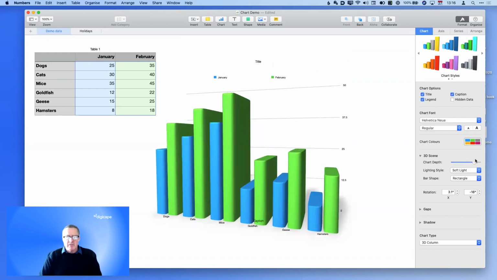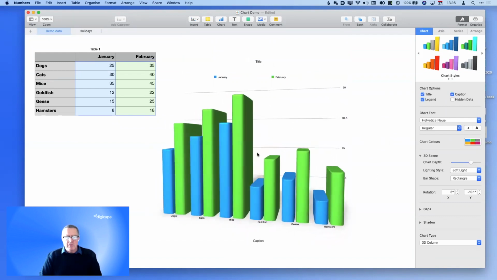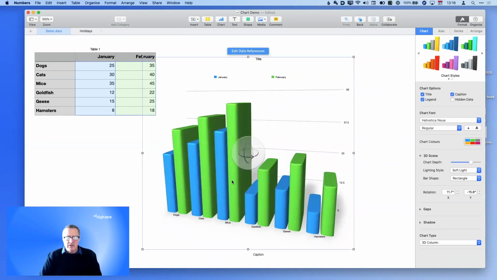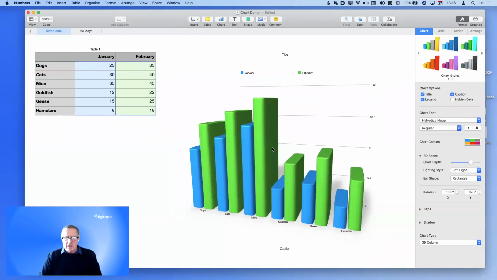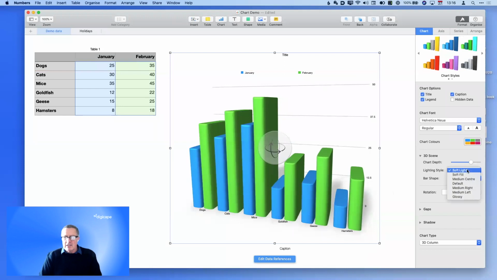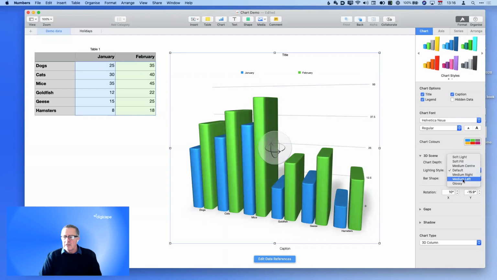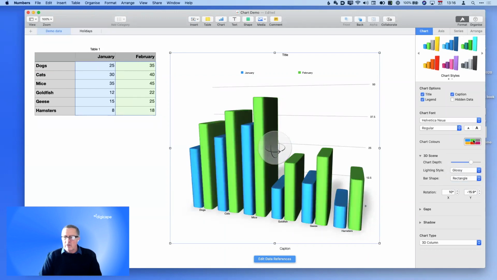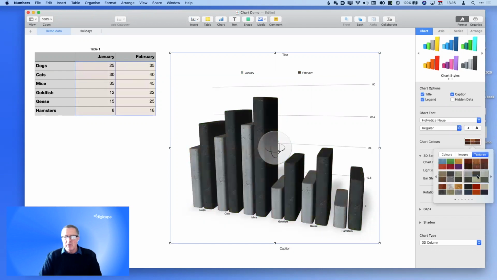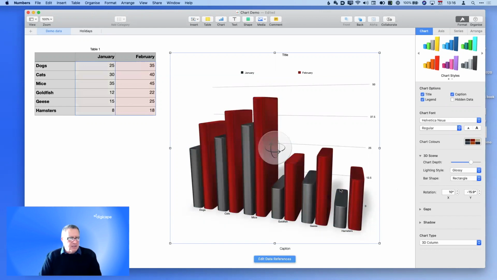So I can change my chart depth to make it a little bit more dramatic. If I want this to look like an Art Deco introduction to a movie somewhere, maybe 20th Century Fox. I can change the lighting style: soft fill, hard fill, default style, glossy. And remember, we also have our textures. So we can make this wood, we can make this marble, we can make this whatever we want to do. So let's settle for this. It's garish enough.